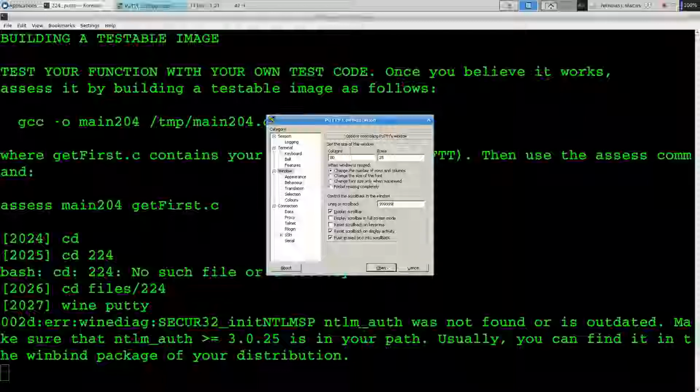Lines of scrollback. This is how much memory PuTTY has when you go back and try to see what you did earlier, and normally it's like 2,000 or something really small. So I've got mine set to about 1,000,000 right now. That's enough for at least a few hours' worth of coding. If something doesn't work and you make some changes, go back to how you had it before, and suddenly it starts working and you're not sure what happened, you can scroll back through and see the whole history of your session.